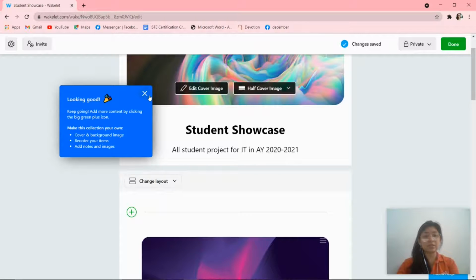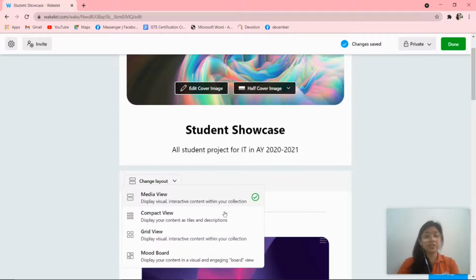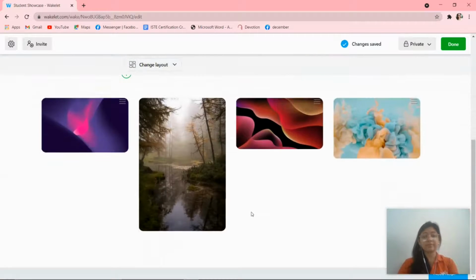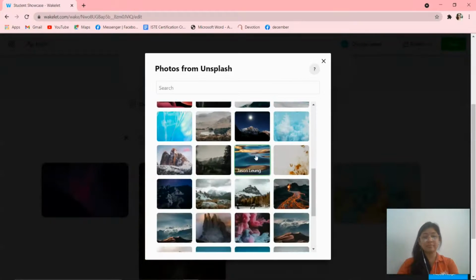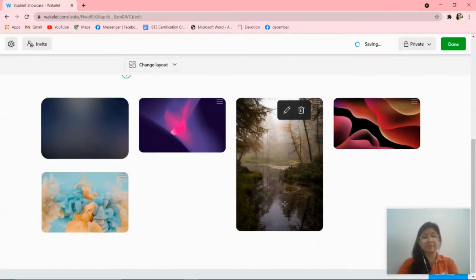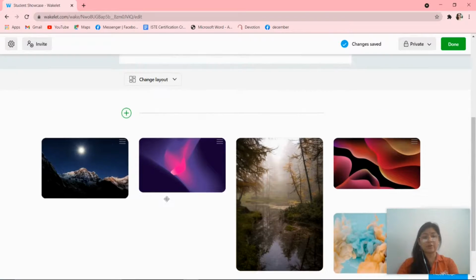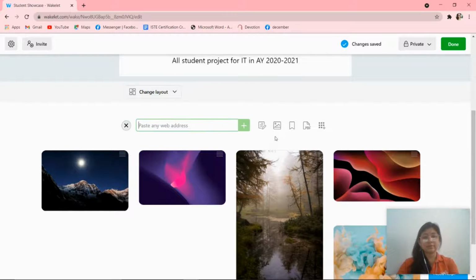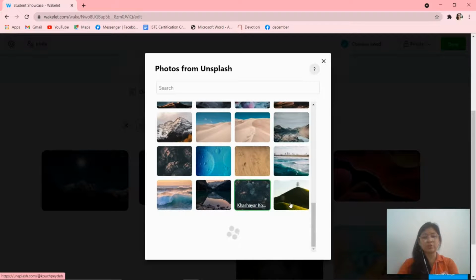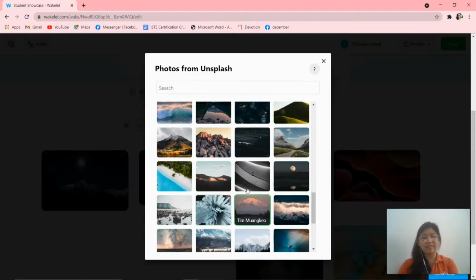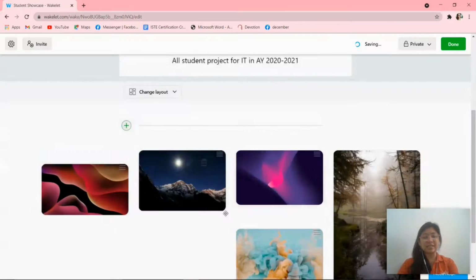Now you can see here, I'll close this one. You can change the layout, either compact view or grid view or the mood board. What I love the most here is the mood board. You can see that it will auto arrange. Now this allows my students to submit files that have different sizes.